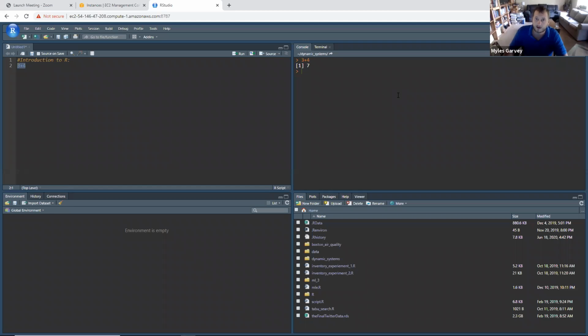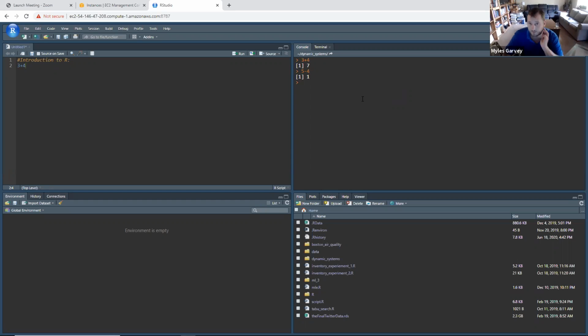Now, you can type right into the console itself. That's perfectly acceptable. However, I like writing in here just so that I can go back and change anything and test things more easily without having to recopy commands from what I just worked with.